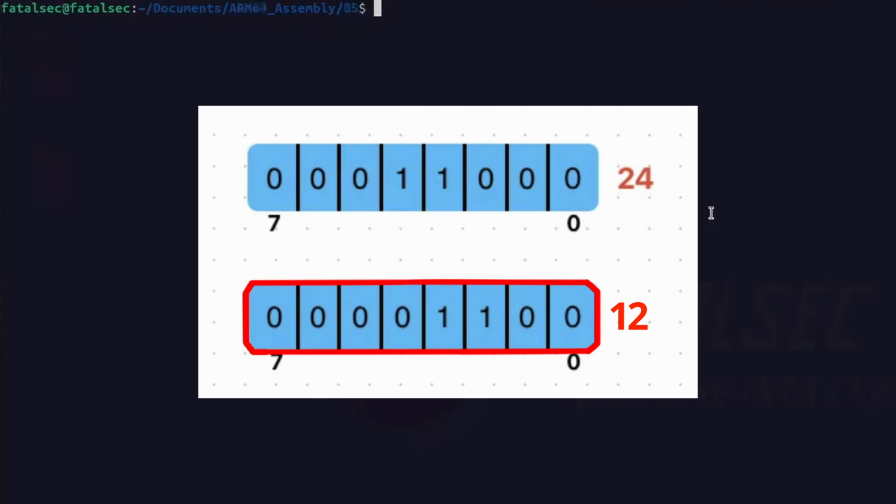Now, you can guess what happened over here. In logical shift left, the number is actually getting multiplied by 2, whereas in logical shift right, the number is getting divided by 2. So we can conclude from this that logical shift to the right is a faster way to perform division. This is one of the reasons why we do logical shift right operations. Let's now quickly see the syntax of the logical shift right instruction in the ARM developer's guide to understand how we can use it while programming.